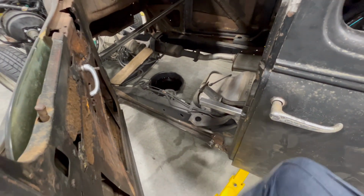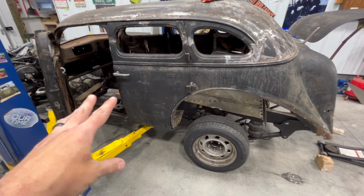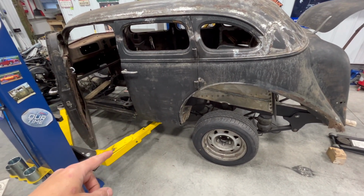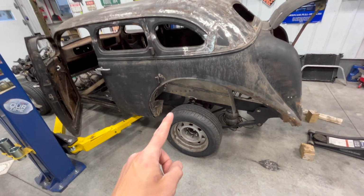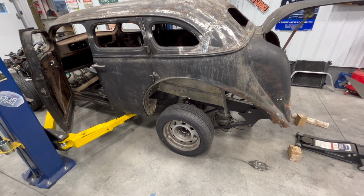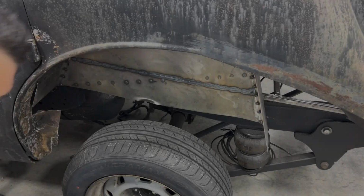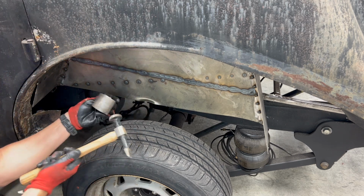Whatever position the body is flexed in now, we're going to get rid of that anyways. But because this actually allows the rear doors to close, I'm going to notch that. We're going to put our framework into the floor under the rear seat, put it back down, and then we'll get the front doors working. So first things first, we're going to do a little notch there on both sides, and we'll get the fender well so that it does not contact the rear axle. All right, first things first, I got to make that smooth. Just going to do a little hammer and dolly here.